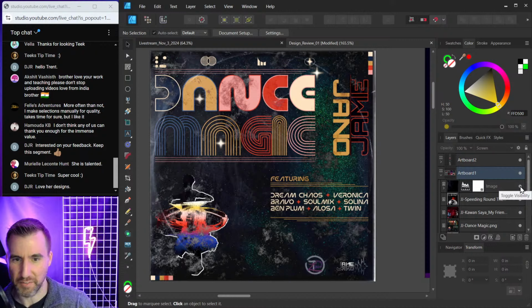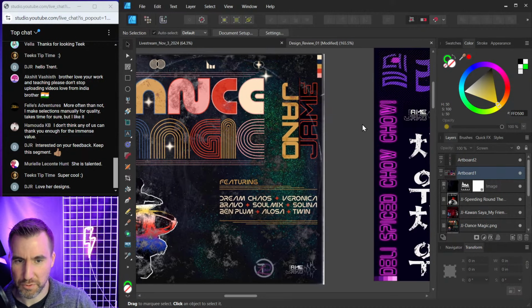So let me do before and after. So this is before, after, before, after. Whether or not that's the effect you want, I'm not sure, but it's something that is possible you could do there. And you can tweak it a little bit more to get a little more vibrance there, but that's one way to approach it. So cool design there.